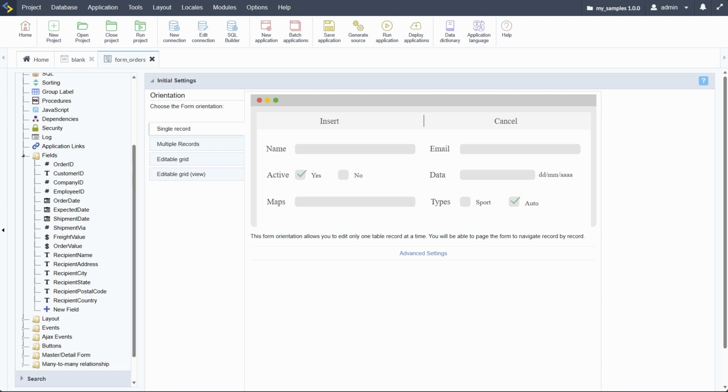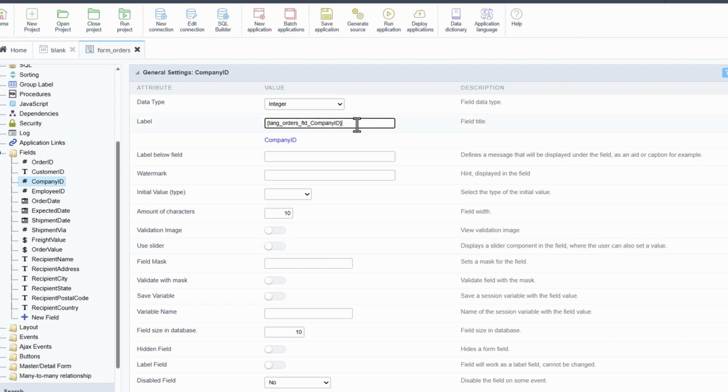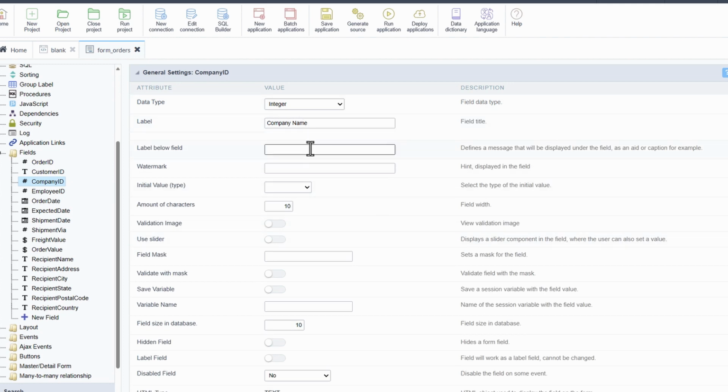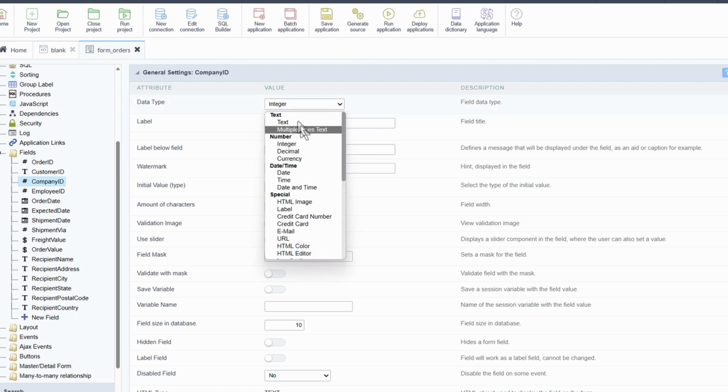So as you may notice, I have the form application open as well as a blank application, because it allows us to use this within the form lookup functionality or within the lookup macro, within a blank maybe, or within an event. So we will use a blank. So how to use this? In this case, I'm going to just choose here the company ID field. And in this case, it would maybe just be company name. Okay, so I would change that, and I do not want to have it as an integer as the ID. And then I need to change the type of this field from an integer to a text value.